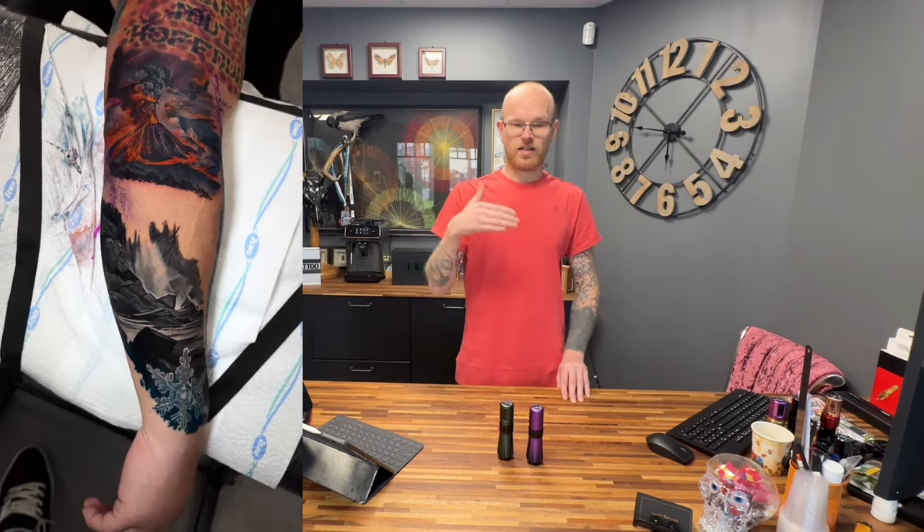Interesting question - if I work on delicate places like elbows. Yes, I did work with elbows. It is packing in, but not packing in so brutally. So with this machine you can easily work on elbows without having way too much blood or lympha, and you still can see what you are doing, even with yellows or orange tones or super light tones - you will still be able to see what you are doing. So this is the plus again.